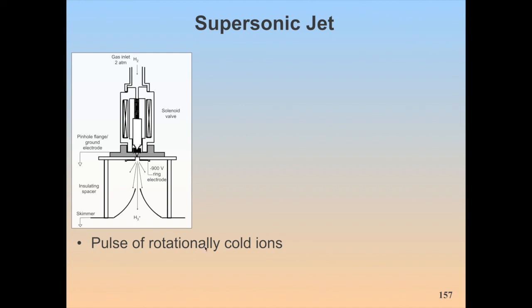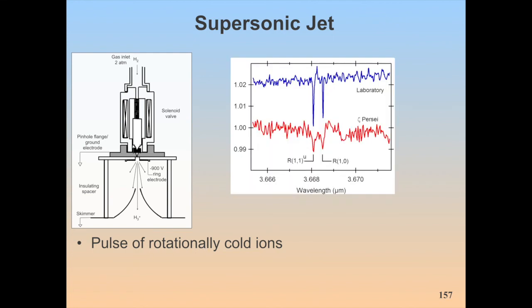Okay. So you can actually characterize this. Here's an absorption of H3+. We'll probably talk next time more about what these energy levels actually are for the H3+. But these are very, very rotationally cold. They agree with the absorption seen in Xi Persei, which is a star. We'll talk about that in a bit. But these are very, very rotationally cold, as you can also see by the width of these lines. That means that there's not a lot of Doppler broadening going on for these as well.